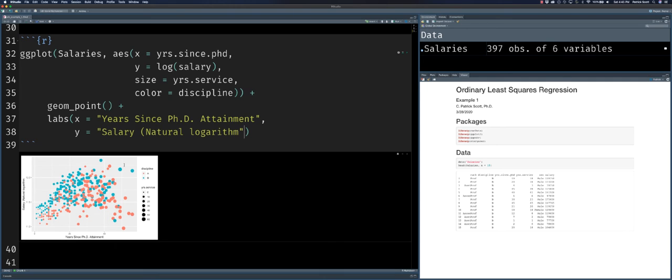So we see a clustering of our assistant professors here early on in their career. Salaries are relatively low. As we move into the associate professor range, years of service increases and the dots get bigger. We start to capture more people at the associate and professor level up here.